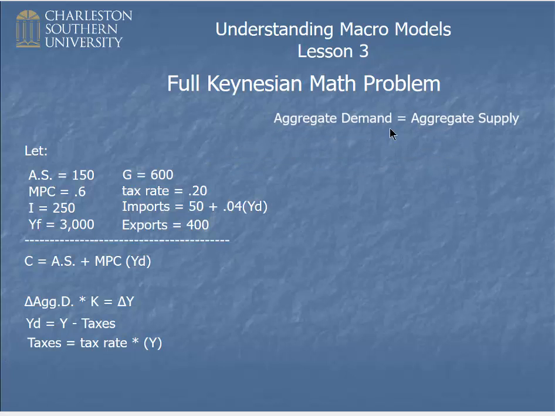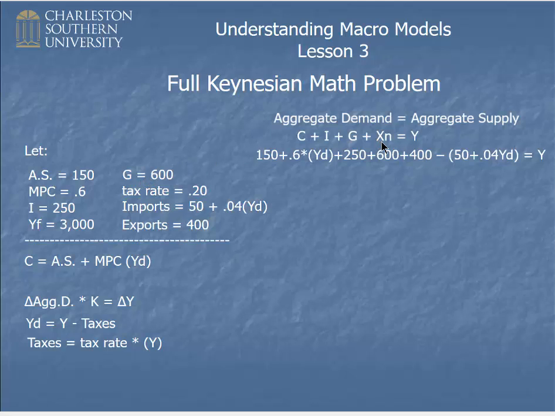So let's take this equilibrium condition, aggregate demand equals aggregate supply. And the next thing, we're going to write what those are. So C plus I plus G plus XN equals Y. And now I'm going to carefully substitute all of this data in here. So consumption was 150 plus the marginal propensity to consume times YD. So this little piece right here is consumption. Plus investment is 250. There it is right there. Plus government spending was 600. There it is right there. Plus net exports.